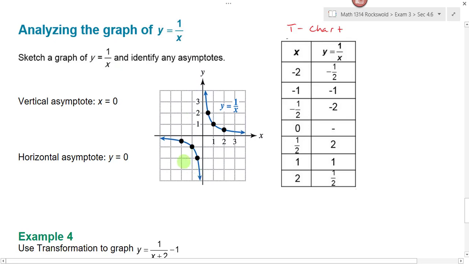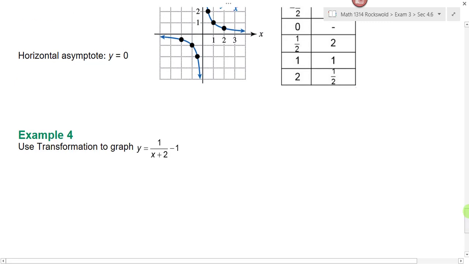This is your parent function that you can then graph other functions from using transformations if your rational function is in this form. Looking at the transformations, and I think that was in section 3.5 video if you need to go back and review graphing using transformations. Looking at this, it looks like the parent function where I have a vertical shift up or down. Down how many? And do I shift it to the left or to the right? Left how many? Remember, vertical shifts are outside the function. They move with the sign, so that's why this is down 1. Horizontal shifts are inside the parent function, inside that 1 over x, and they move opposite the sign. So this is not going to go to the right 2, it's going to go to the left 2.